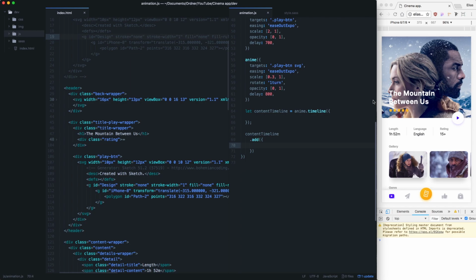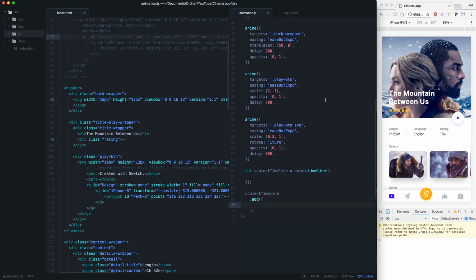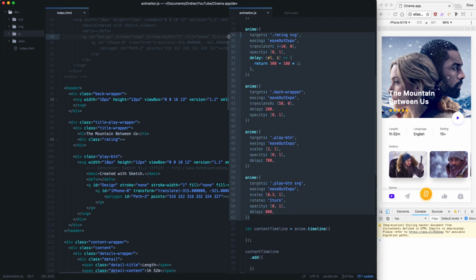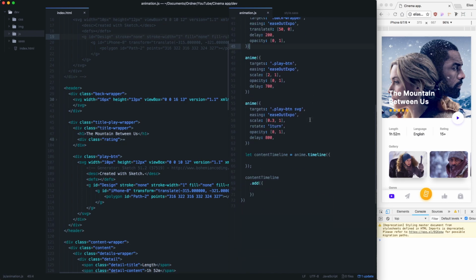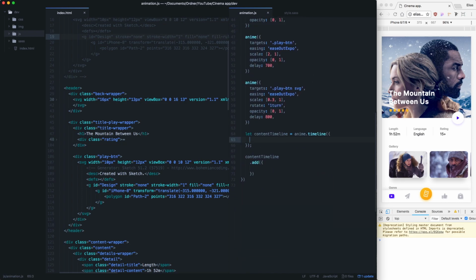And I actually think we could have used a timeline here as well, but let's just leave it as it is right now.